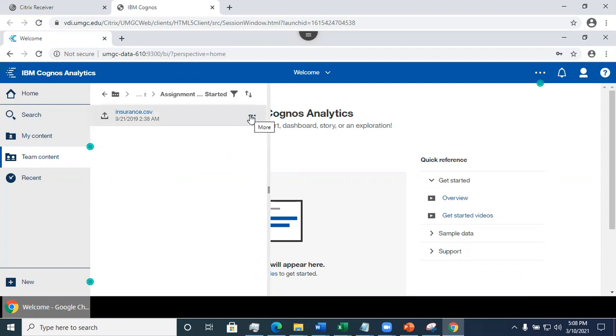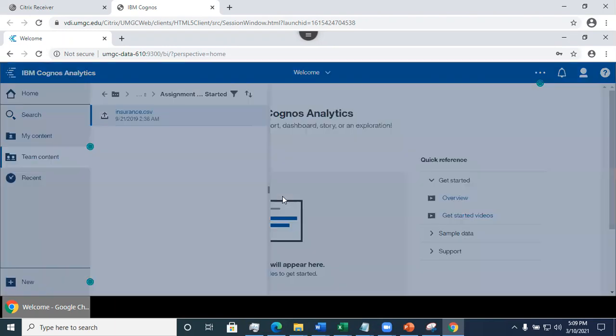You need to copy this file to my content, right? And you have to work from your own area, because in this area your access is read only. You cannot add anything, you cannot make any changes to files in this area. So this is what you're going to do, right? You're going to click here. This is a file. When you click on this ellipsis, the action menu is going to open. And you are going to select copy or move.